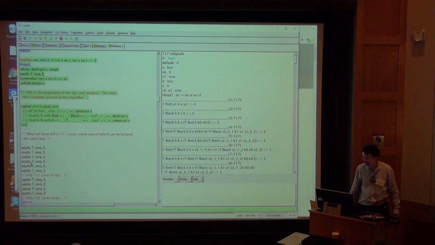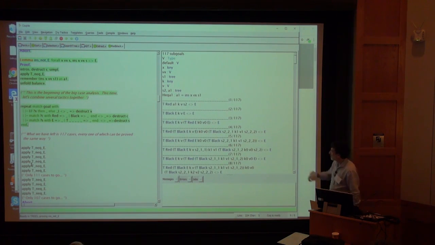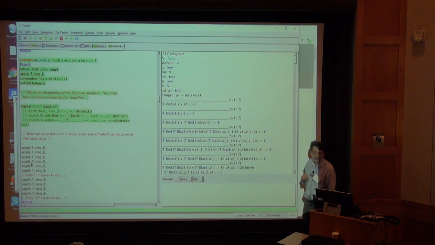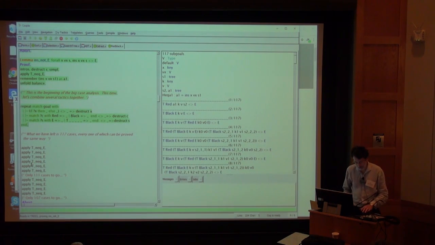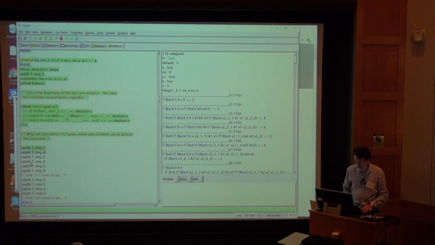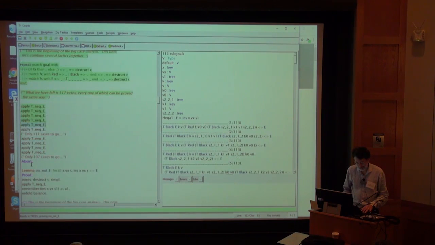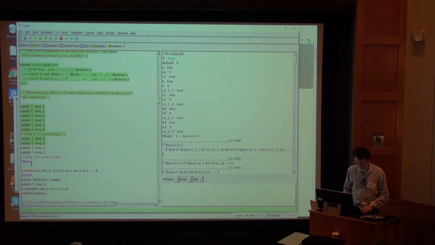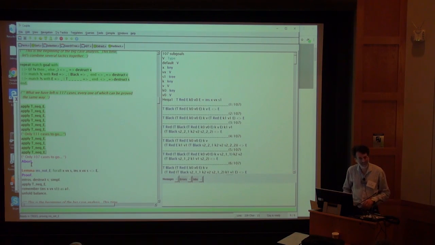So there we go. 117 cases, and a lot of them look really easy to prove. T not equal to E. Okay, so let's prove all those cases. 111 cases to go. 107 cases to go. All right, when I was doing this proof by hand, I was wondering whether there's an infinite number of cases, but the answer is no. 117 only feels like infinity.